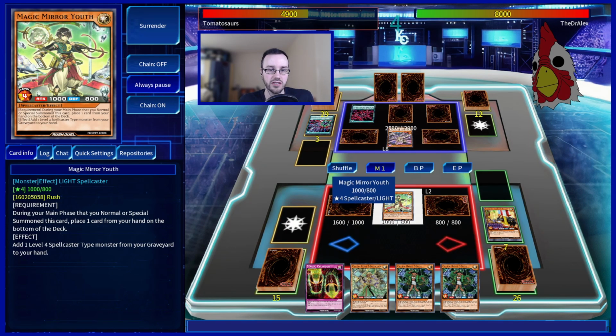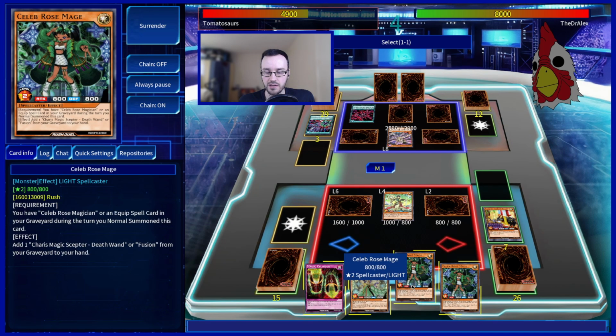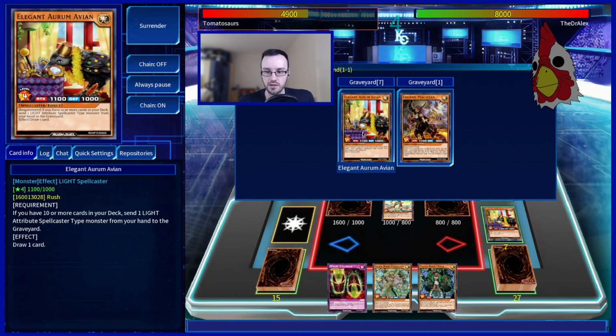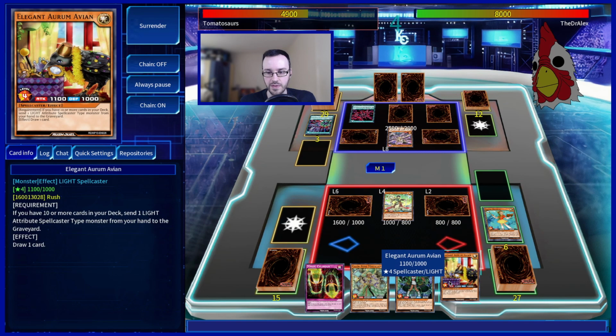So I'm going to summon out Magic Mirror Youth. We'll activate the effect. I take a card from my hand and get rid of it for now. So we will get rid of this. And I will grab out... Right, we'll take back Avian.